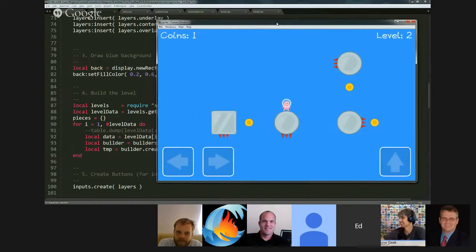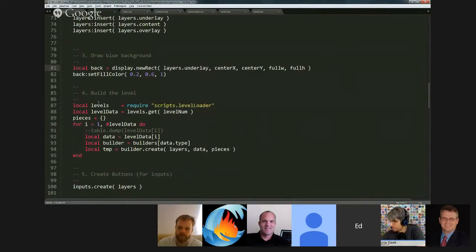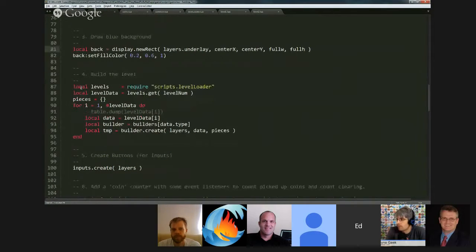So what are we doing? Today is levels, all about levels, and I just want to run you through the overview of the concept first. So in game Lua, back on line 84-ish, we have this section, and what it does is this line here loads up a script whose job it is to translate our level files into meaningful information that the builders can use. And I'll explain what that means in a moment.